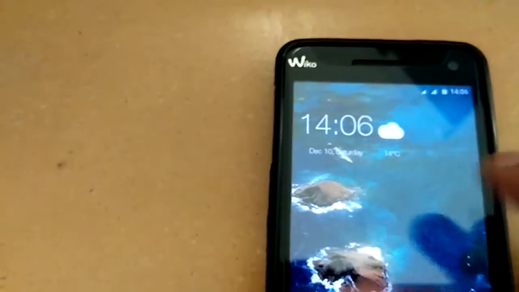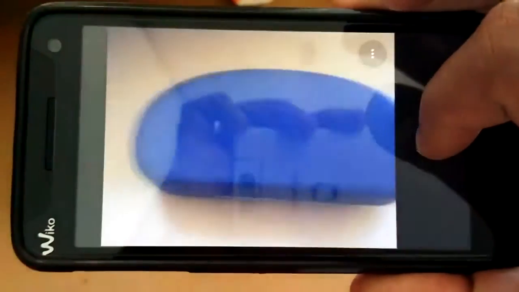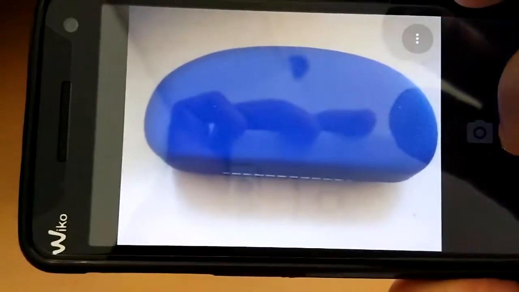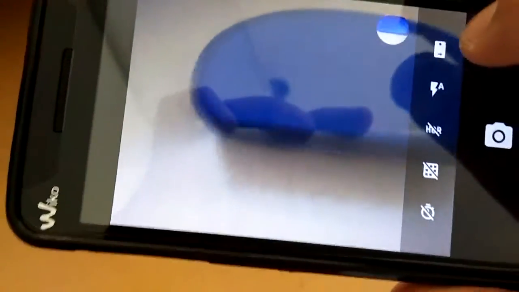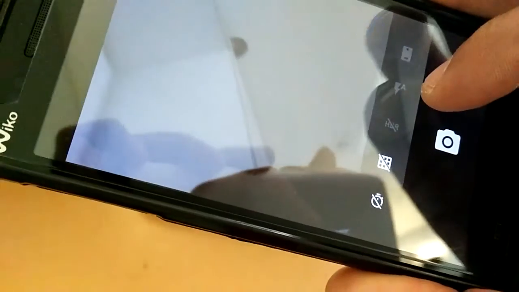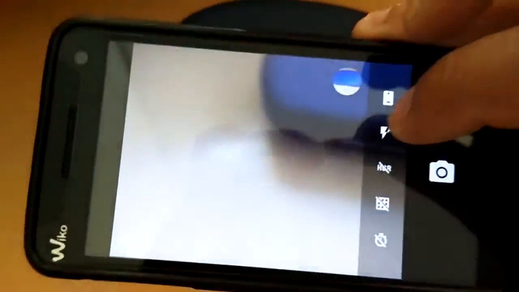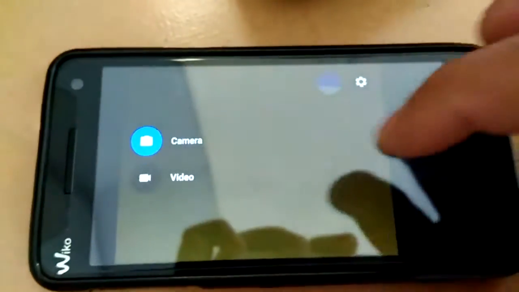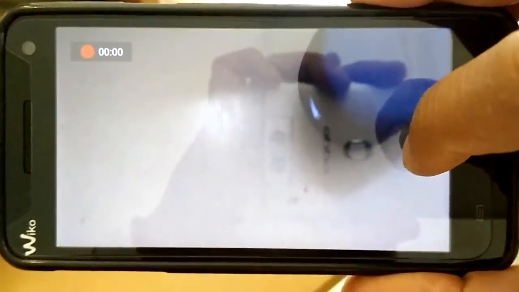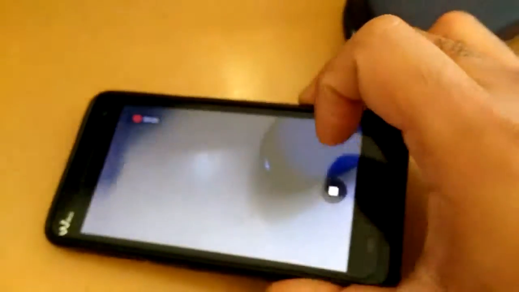Here, I'm going to show you the camera. Okay. Working. And focusing well. Okay. The front-facing camera also works, as you see here. So nice. And then you can choose the video. I'm going to turn the video on. Okay, and it's not working, as you see, zero. It doesn't work. The video recording doesn't work at this point.